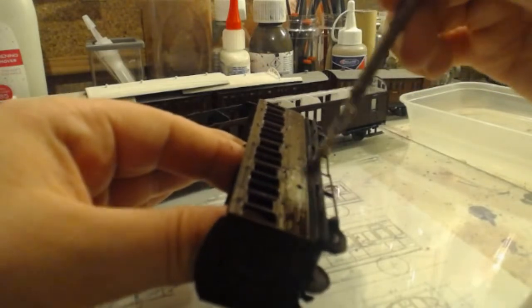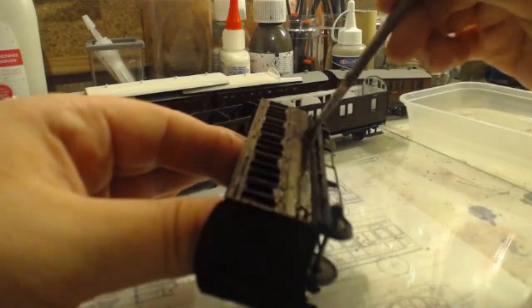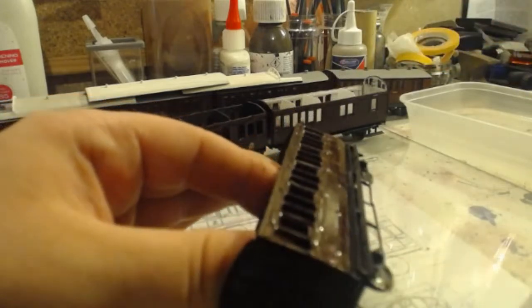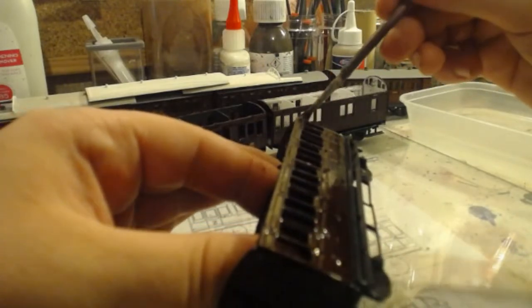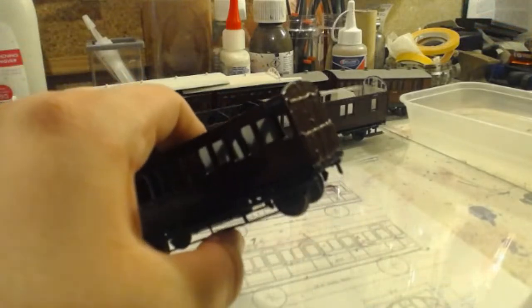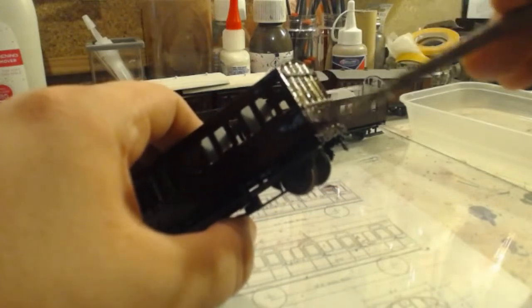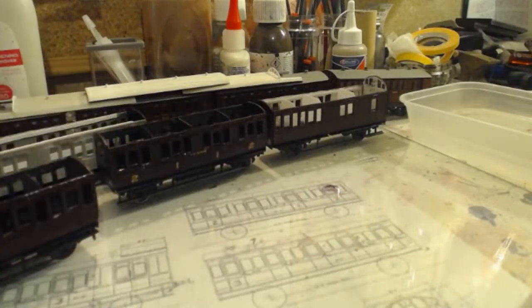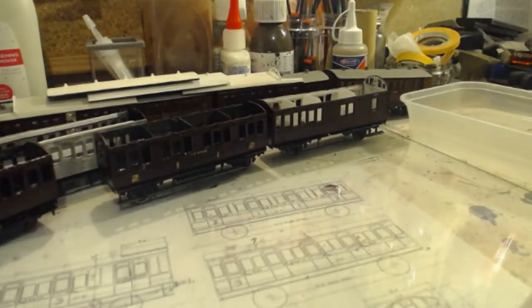I've only done one side of this one, and it's going to stay like that just because of the number of transfers I have. I am not sure I will have enough to extend out to the 6 coach rake that I want if I do both sides. And as my layouts are end-to-end layouts, it won't matter. So, meh.